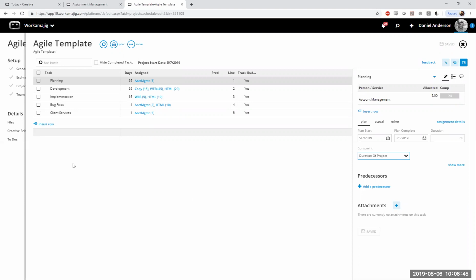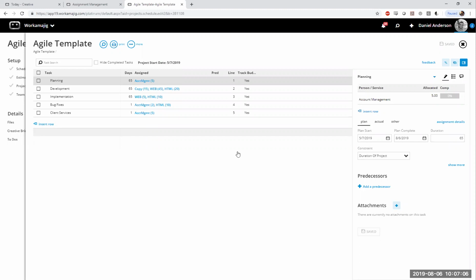And actually, Katie, I see a question from you here regarding the constraints and what constraints to use on these sorts of templates. That's really up to you and your workflow. Consistency with something like this is helpful. I've actually had some discussion of having duration of month be an option or something like that in here.